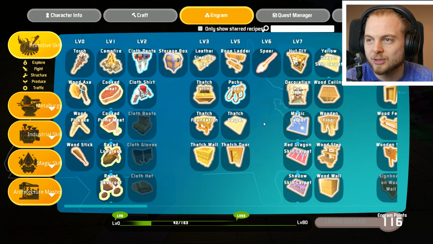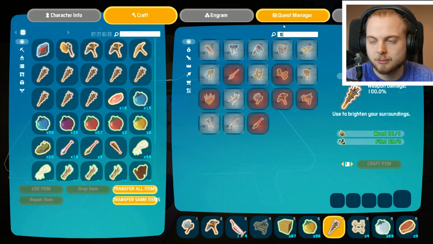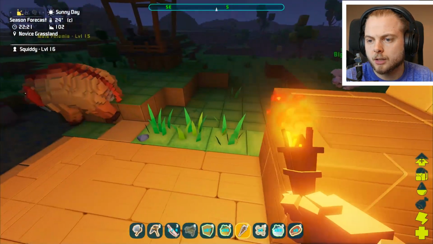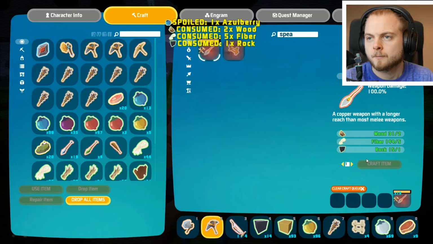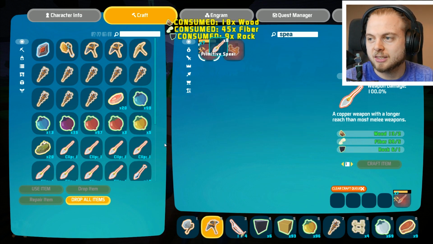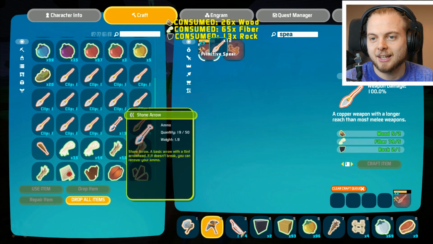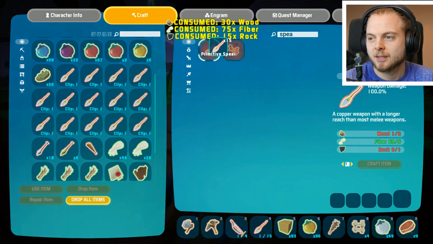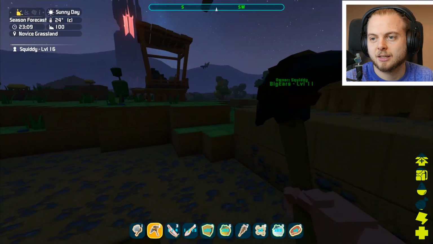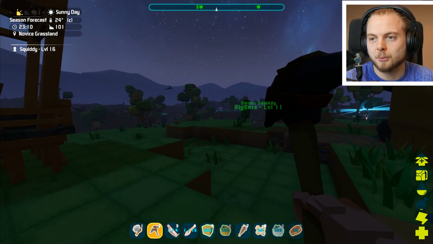Okay, what weapons do we have? Okay, spears. Spear. I need a lot more rock. I'm going to get a lot more rock and then we're going to kill a trike. Crafting 15 spears. Do we think this is going to be enough to kill a trike? Might have spent way too much on spears. Okay, this might be a little bit silly, but we're going to give it a go.